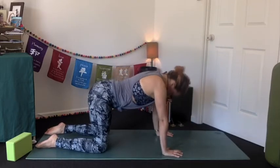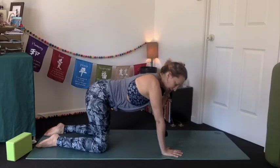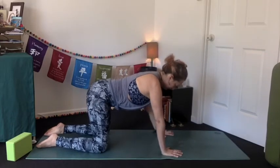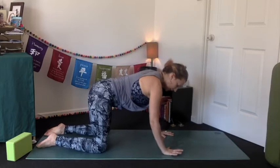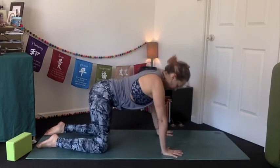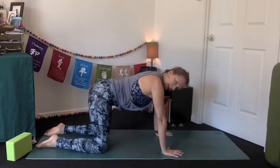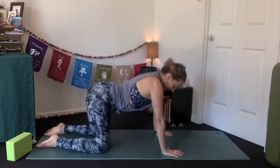And then come back to center for a moment. We're going to make this a little bit more shoulder oriented. So keeping those hands, fingers spread wide underneath the shoulders. This time on your inhale, we're going to start from the tailbone. So start to lift that tailbone as the belly drops down.